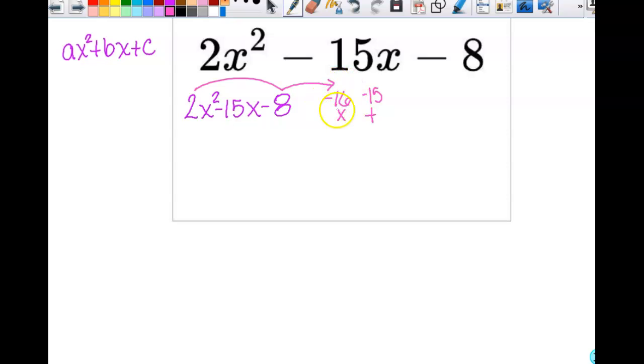Now, since I need to multiply to give me a negative, that means the numbers that I come up with have to have opposite signs. That's the only way I'm going to get a negative number, right? So we go through the factors of 16. Well, 4 times 4, that's not going to work because if one of them is negative, I get 0. If I get 2 times 8, that's going to be like 6 if I subtract them. What's another option? It's another factor of 16. 16 and 1. So if I do 16 and 1, those multiply to give me 16, but I need it to multiply to give me a negative 16 and add to give me a negative 15, so I have to decide which one of these is negative. Which one? The 16. So negative 16 and 1. You see how we came up with those numbers?